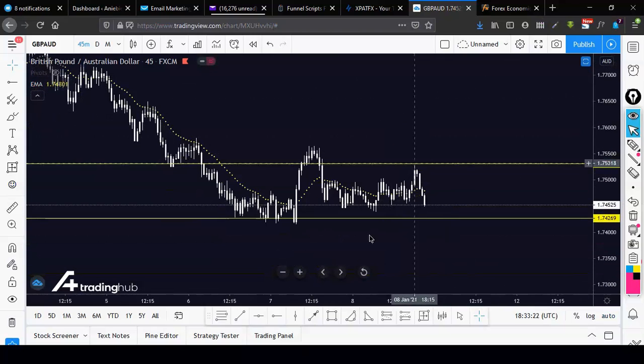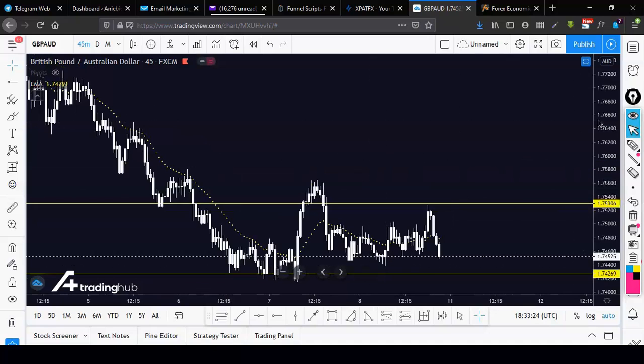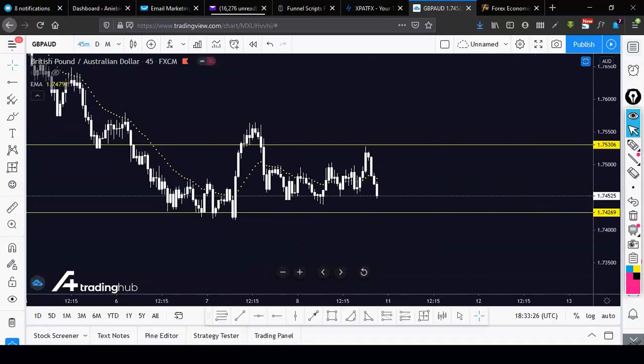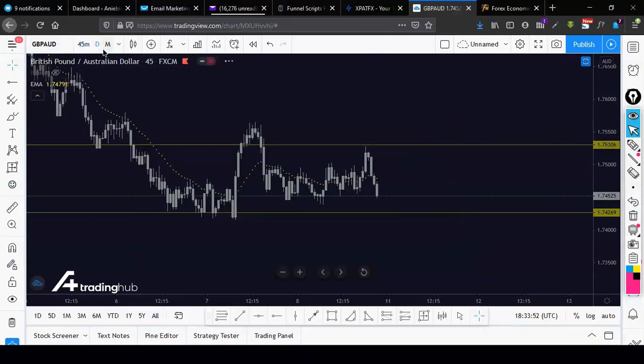Right, so this is what we have here on my entry time frame. Price is still trading within here. So here's your entry time frame. Wait for price to target this top again. Just don't try selling immediately, please. Don't sell. If you sell, that may hit your stop loss. So just wait for price to target this 1.7530 zone. Price tags there, you take your sell and wait for it to drop down to the lower side. So that is for pound dollar.